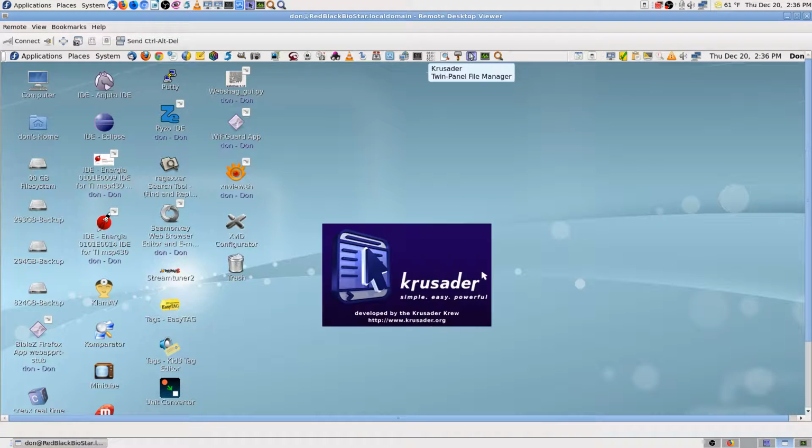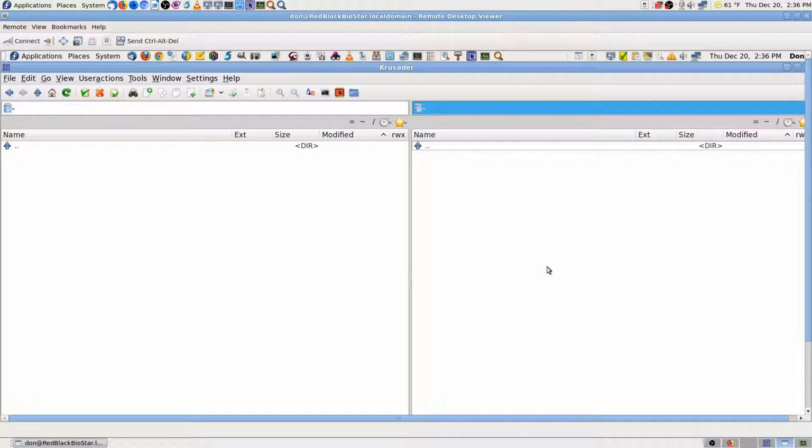The easiest way to do that, I think, is to go here, when that gets opened up.